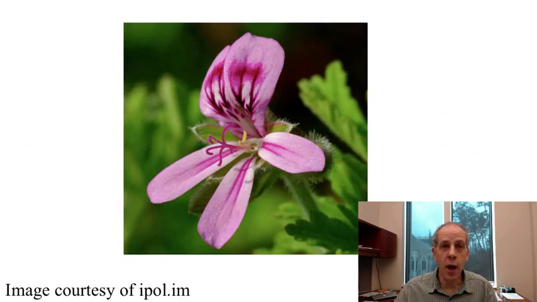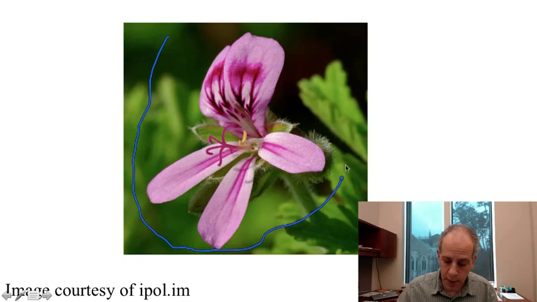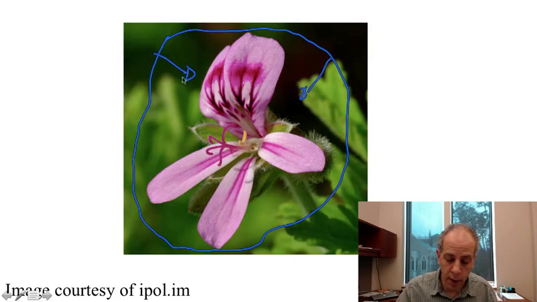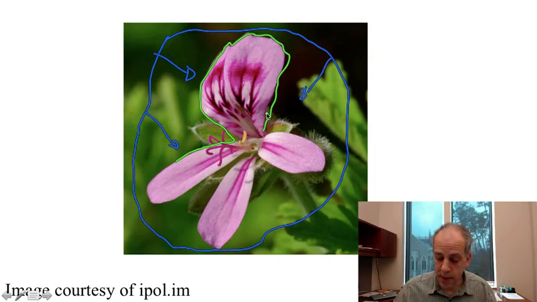The idea is that you start from one or multiple curves. For example, I'm going to draw a curve that surrounds the flower, which is my object of interest. The basic idea behind active contours is to design velocities that will move this curve towards the flower. Hopefully, as the curve moves, it's going to end up in the border of the flower. So we need basically to design velocities that will move any initial contour towards the contour of interest, which is the boundary of the object of interest.